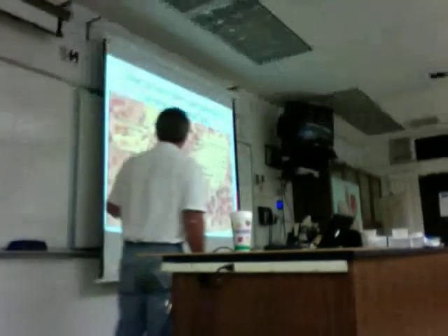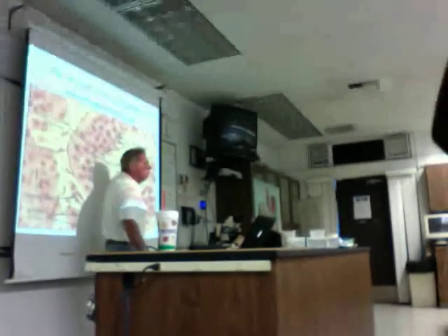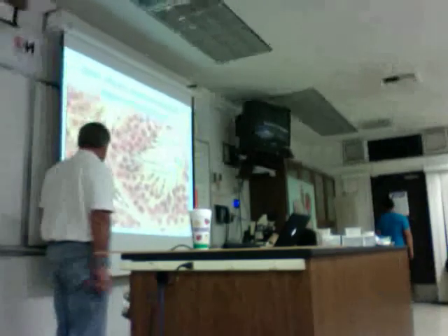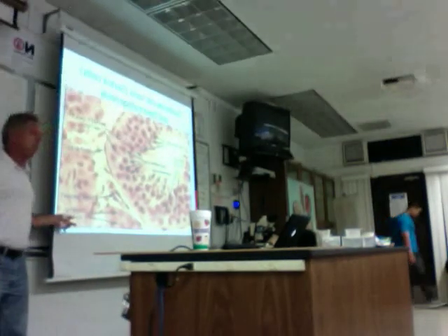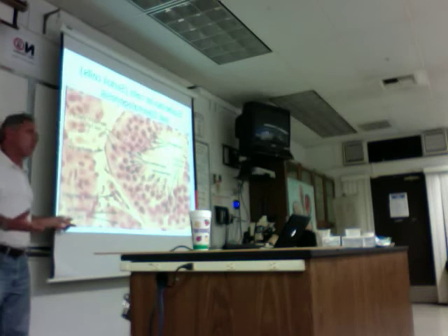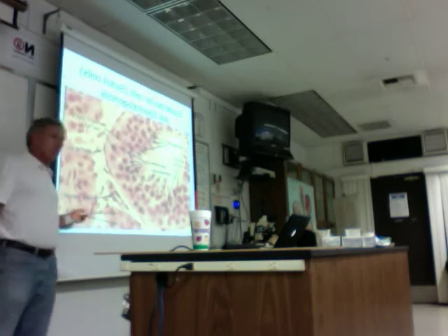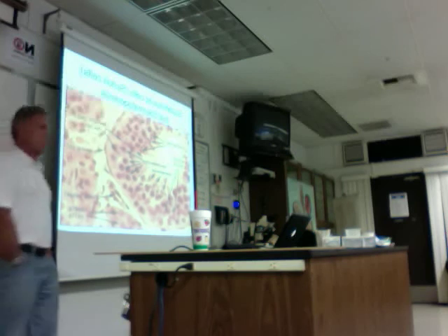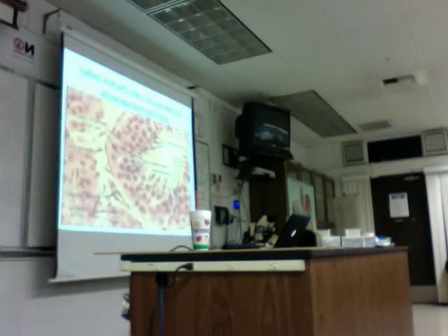Here's another closer view. Here's just one part of a seminiferous tubule, and you can see the name here, Leydig cells. I don't use this name. This is the old name for them. Leydig cells are the same as interstitial cells. And so those are the cells which are producing testosterone. So that's pretty cool.